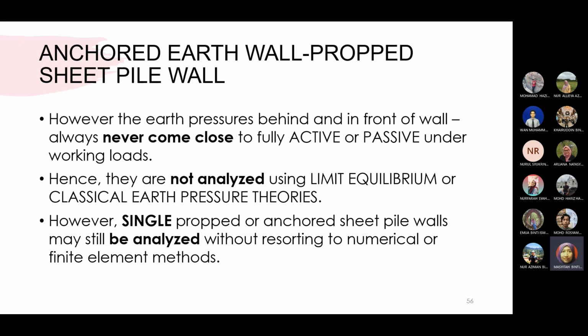However, the earth pressure behind and in front of the wall never comes close to fully active or passive under working loads. Hence, they are not analysed using limit equilibrium or classical earth pressure theories. Single prop or anchored sheet pile walls may still be analysed without resorting to numerical or finite element methods. So a simple case can still be calculated manually, but if it involves complex analysis, then you come to tools or additional software to help you in the analysis and design.